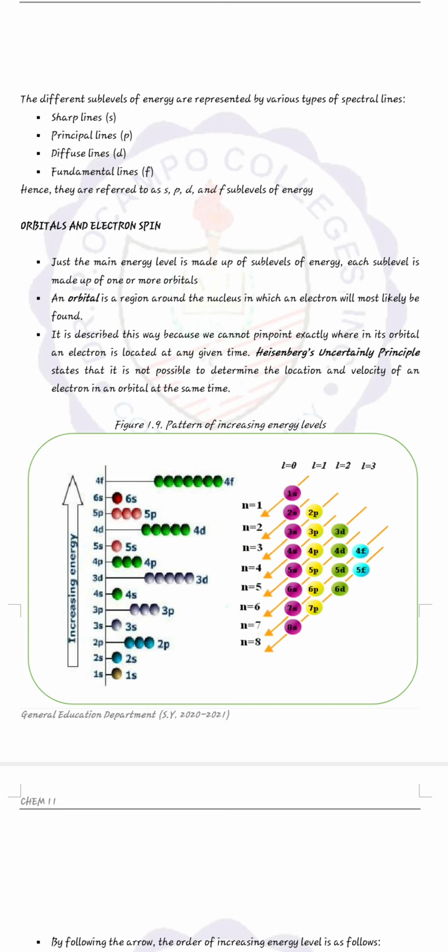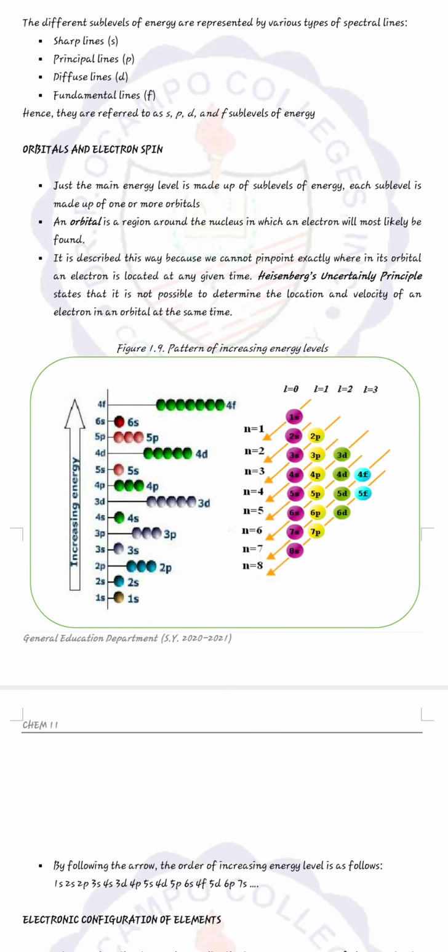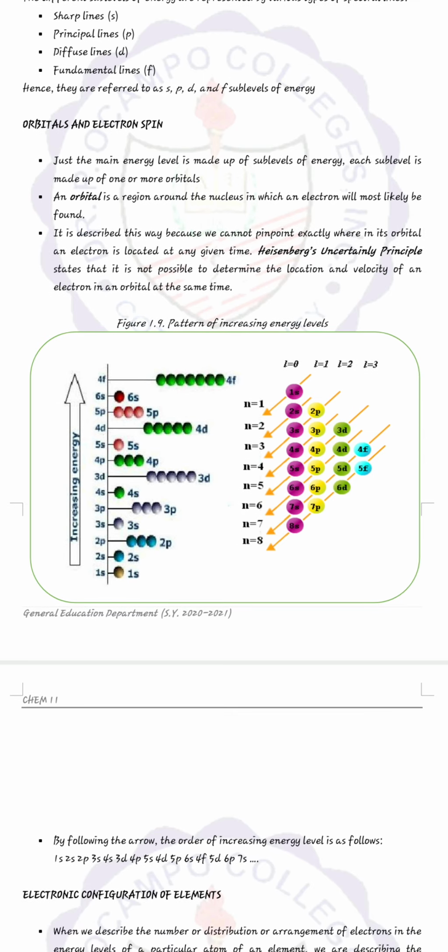So the first thing to do, or the first level, we have 1s, sunod-sunod yan: 1s, 2s, for the second, 2p, 3s, 3p, 4s, 3d, 4p, and 5s, 4d, 5p, 6s, 4f, 5d, 6p, 7s, and 5f, 6d, 7p, and 8s. So the last one, the last number of the electronic configuration that you will be using is 8s. So sunod-sunod po yan.